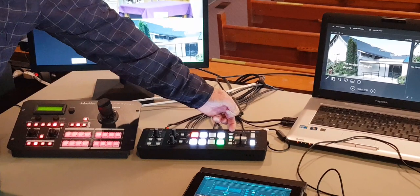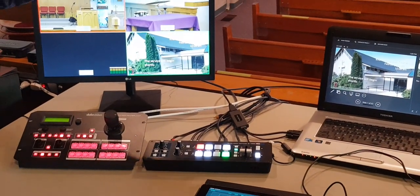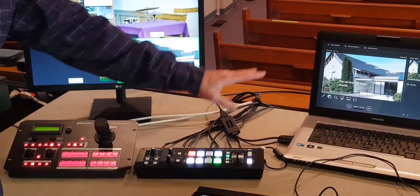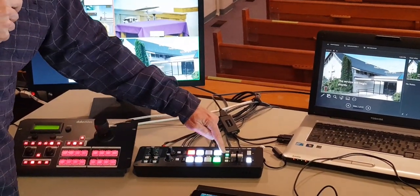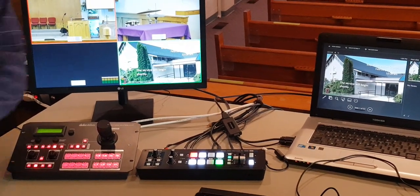This here is how it fades. Because we don't have a monitor that's showing the output from your OBS software, if you opened it up in OBS and looked at what the output was, you would actually see this change. This is a wipe, so it's going to go across the screen and replace it with a new image.